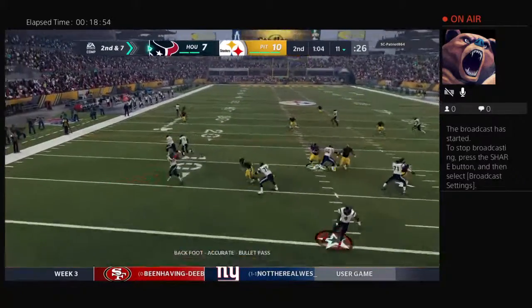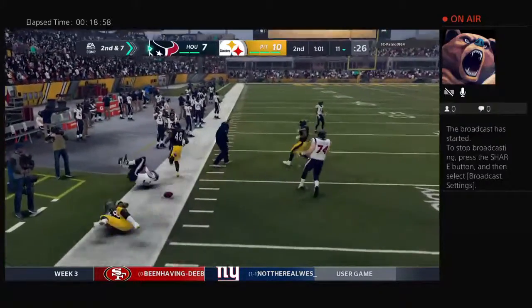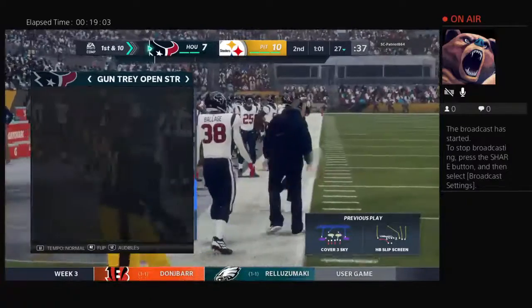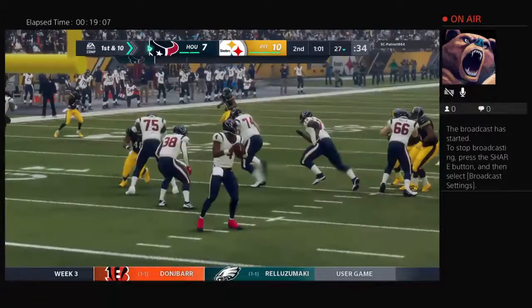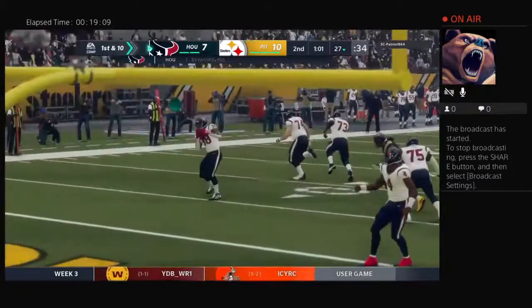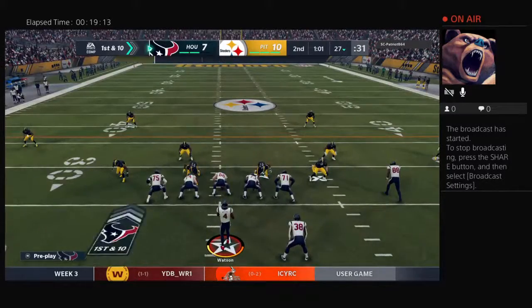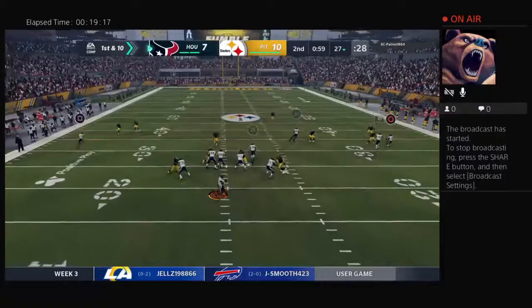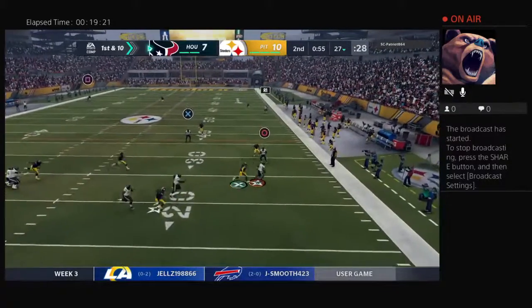On 2nd and 7, Watson. They'll set up the screen to Balaj. And it's a fumble, but this will fortunately wind up out of bounds. I don't know about you, but I can hear and feel the sigh of relief all the way up here in our booth. That was palpable. The sideline, the friend there. No doubt about it. If ball goes over the sideline, able to retain possession, no turnover. I know his coaches are screaming, just hang on to the ball, man.